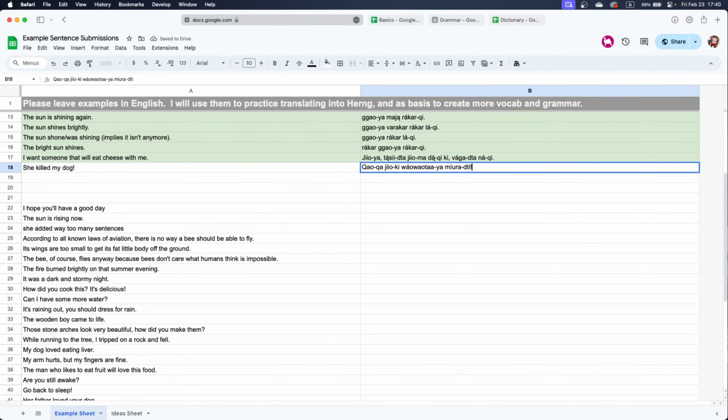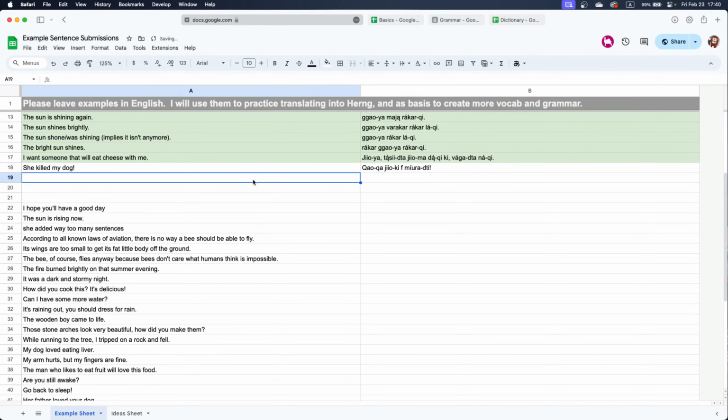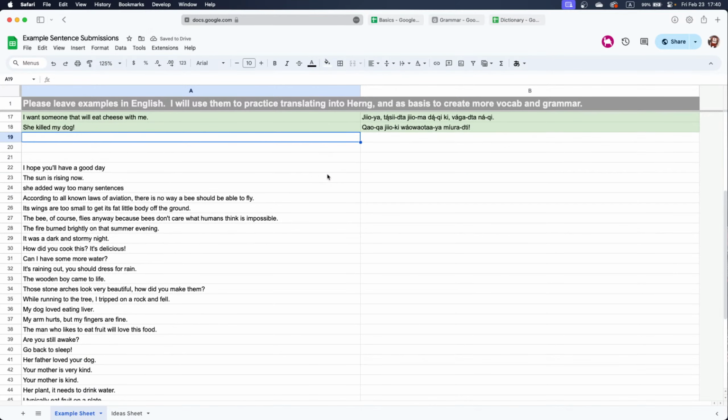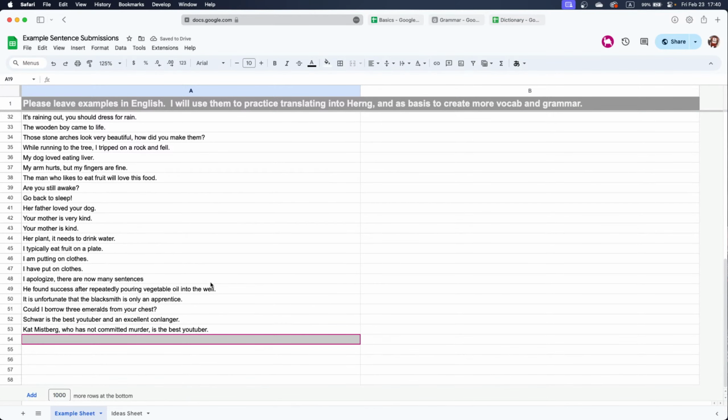And just since it's an exclamation, I think the person's going to want to talk about that it's their dog that has been killed. So that is the subject of the sentence. Still the patient.